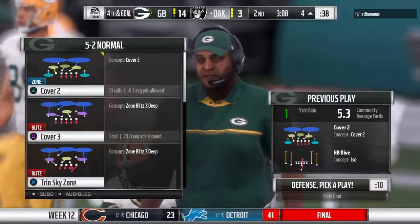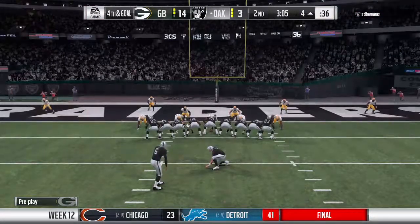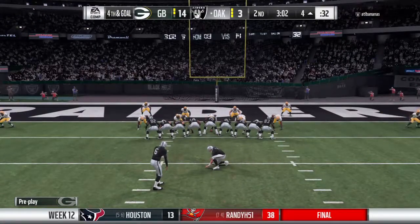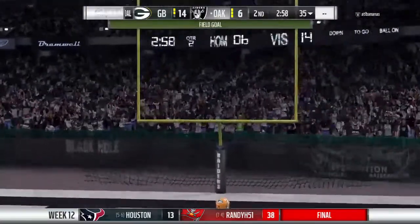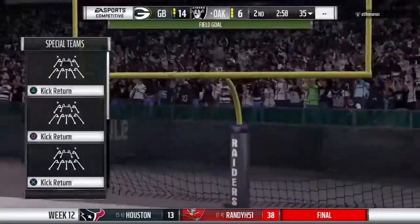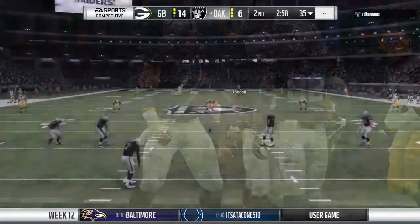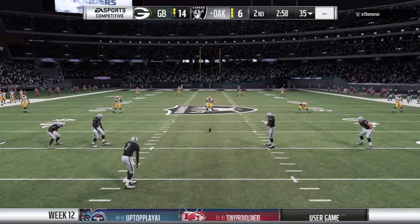They might think about going for it here, but it's still just the second quarter. Take the 3 points, tell the defense you believe in them, and let them get the ball back for you. And Aguayo's kick is good. And a second field goal here cuts their deficit to 14-6 now. So give them 3 there. A good drive gets them inside the 5, but they couldn't punch it in.